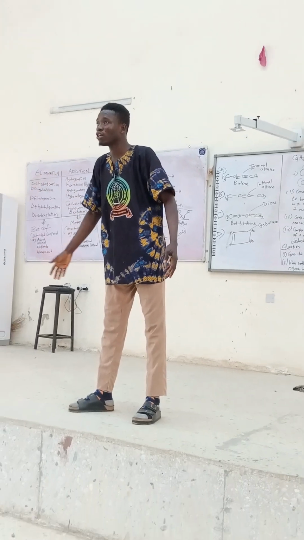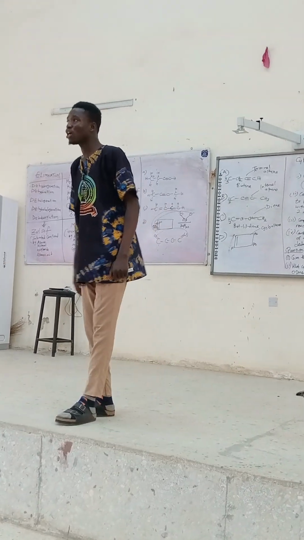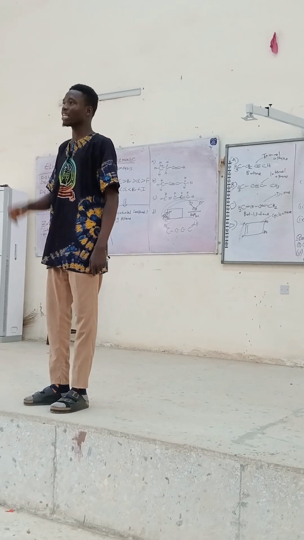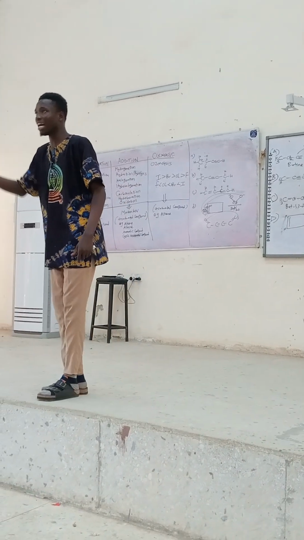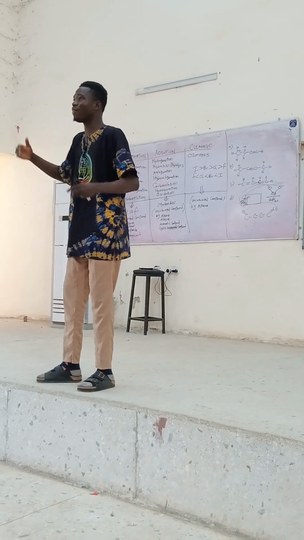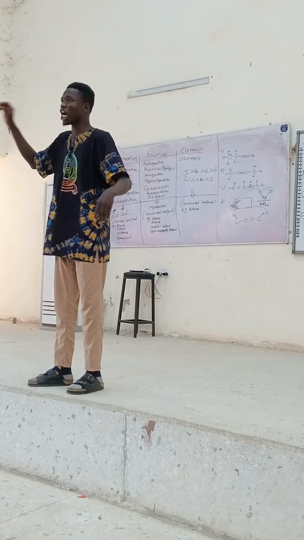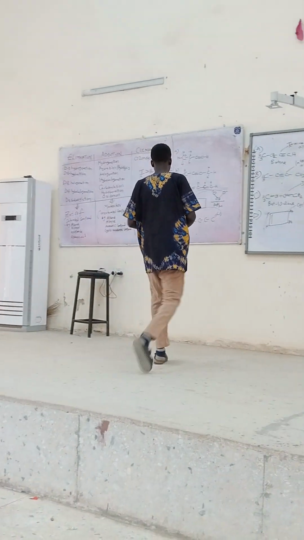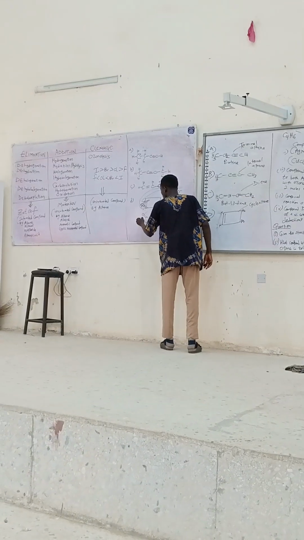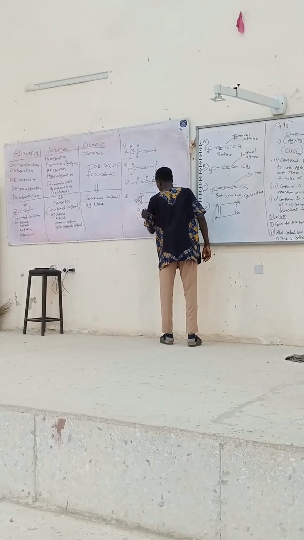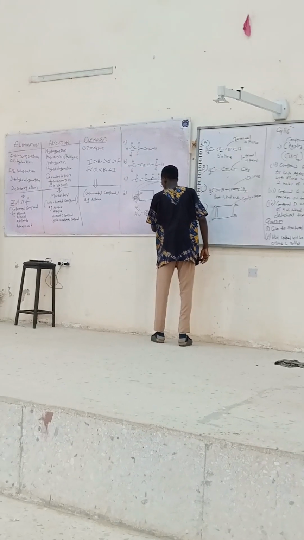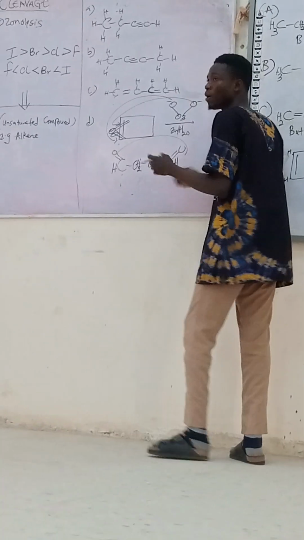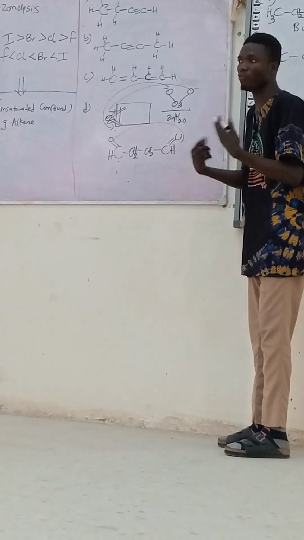What will you call this? You will call this butane-1,4-dial. That's the name. Because alkanals have their oxygen at the what? At the edge. And we are now having oxygen at both ends. You are going to locate the number of the 2 ends. And that's the answer. But balance the hydrogen so that your marker will know that you know what you are doing. Balance the hydrogen. Please, don't ever leave the hydrogen unbalanced. I just show you so that it will be easy for us. How do you balance the hydrogen? Make sure each carbon is bonding 4, 4.